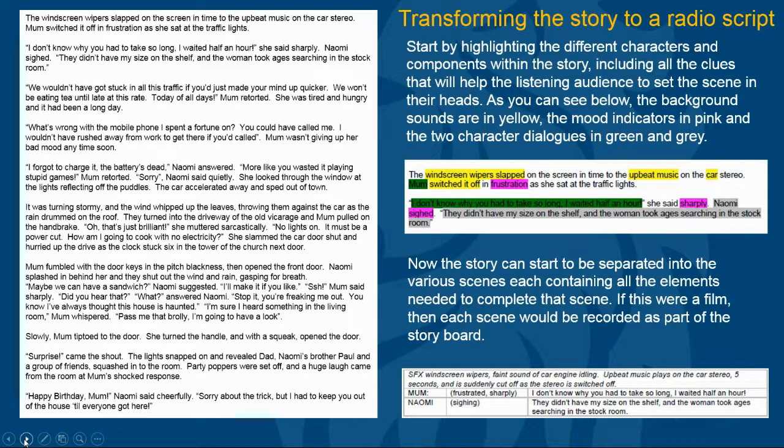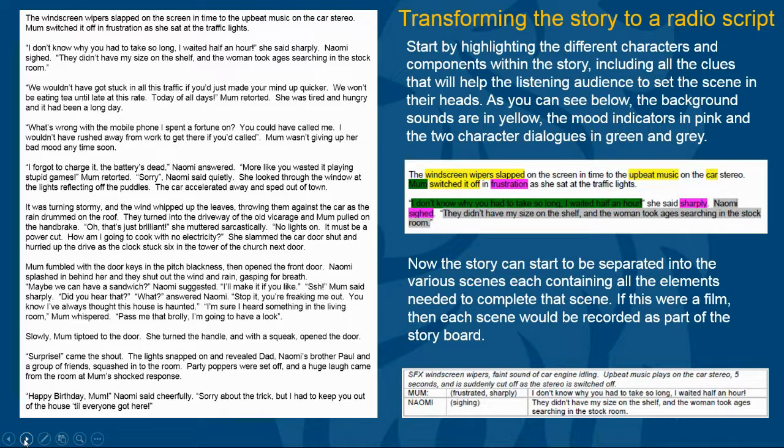You can then take what you can see there in first draft format and put it into a grid, as you can see on the bottom right of the screen, where you've broken it down into what special effects are going on in the background, the direction of how the lines are going to be spoken by the actors, and then the lines themselves. That's kind of what we're expecting people to do.